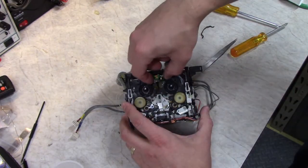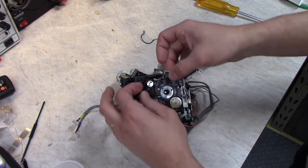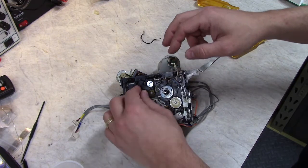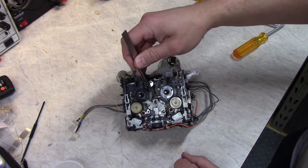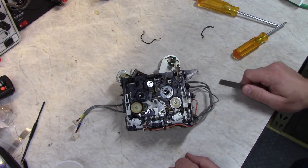So swing this little board out of the way. This just holds the light bulb to illuminate the back of the tape. Now you can see that little belt a little better. It just wraps around this gear. There's a pulley behind there and it attaches to this little aluminum pulley here.